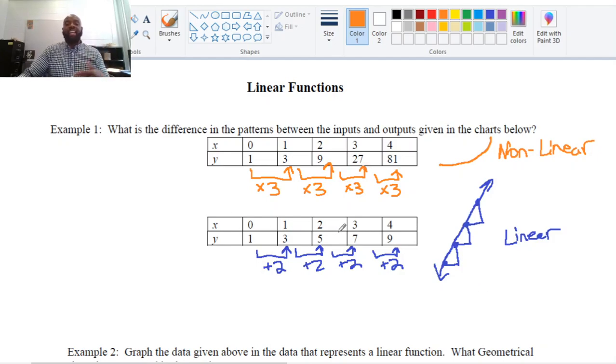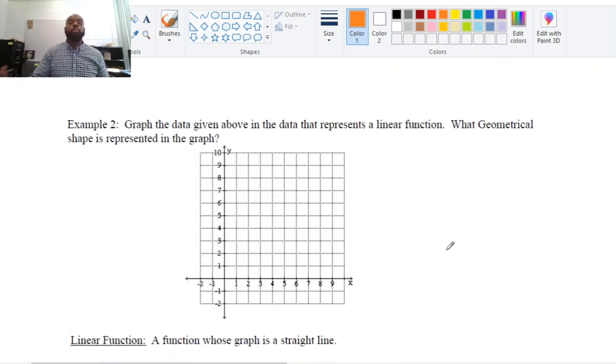And so what we're going to do is graph the actual points in this graph. And notice I have an x coordinate of 0, y coordinate of 1. So I get the ordered pair 0, 1, and the ordered pairs 1, 3, 2, 5, 3, 7, and 4, 9. And so I'm going to plot all of those points on this graph here. As you can see, when I graph them, I do see that I have a linear function. It's going to make a straight line if I could draw an actual straight line. All right, and so we have a linear function. That's the geometrical representation of that data.